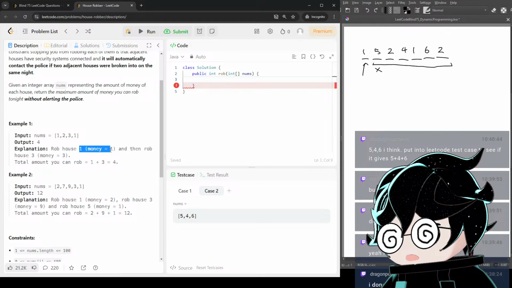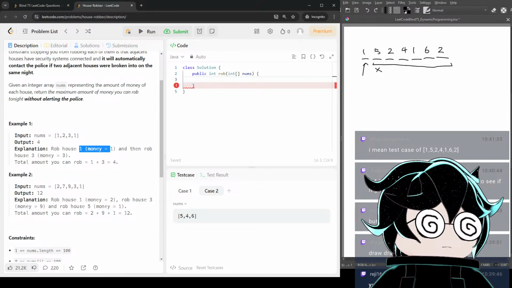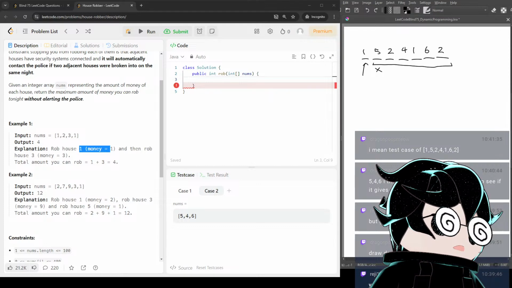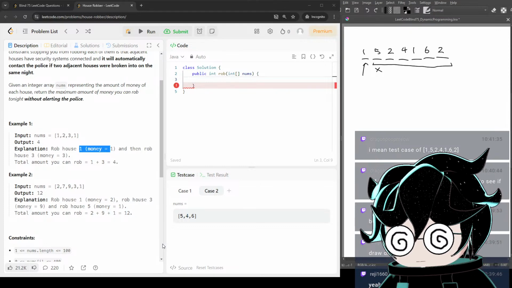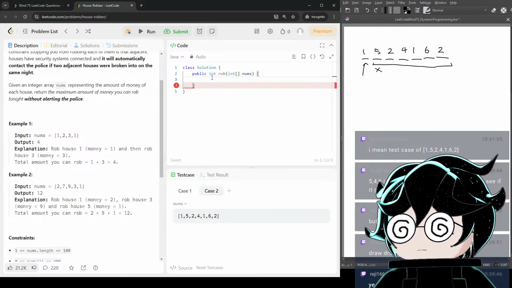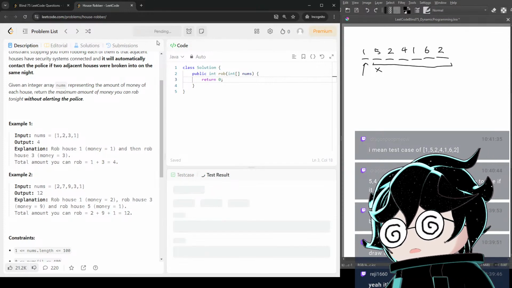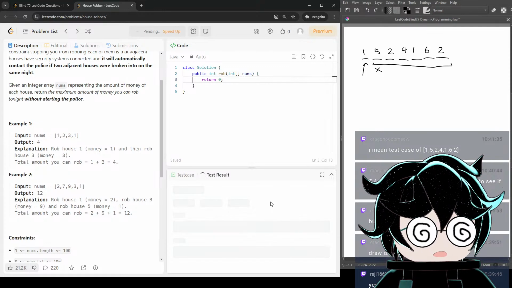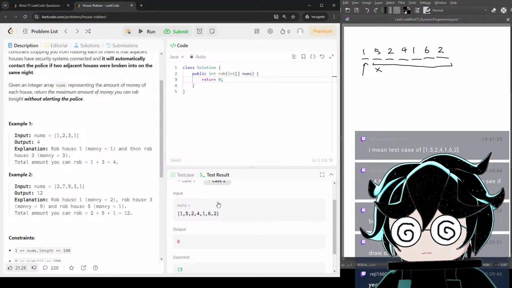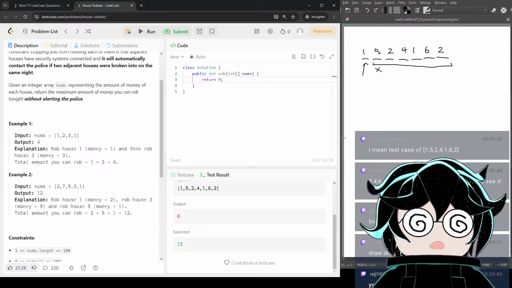But here we're robbing 1 and then 3. Oh, you meant test case of this. Oh, I see. That's what you mean. Returned 0. Hopefully they will give me the answer. 4. Oh wait. 15. Yeah, 15.